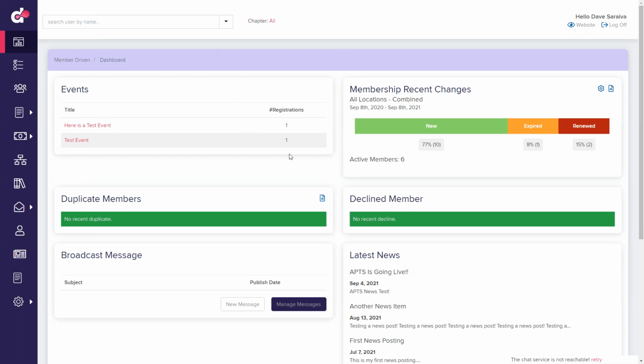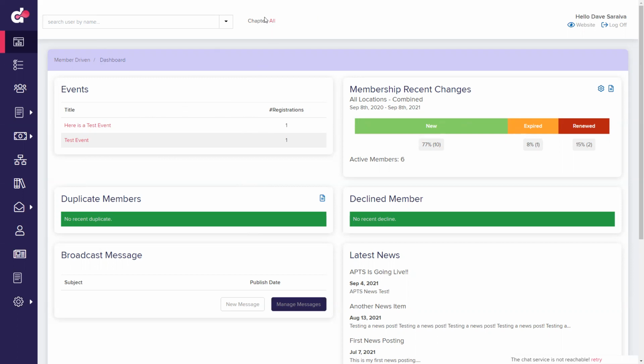So right now, what you're seeing is the system dashboard. This is an area that displays sort of the most important information to you as the user when you first log into the system. It is customizable, so the widgets can be changed up and moved around depending on the user that is using the system.